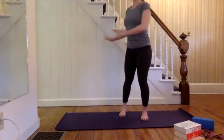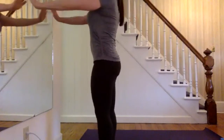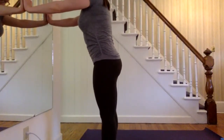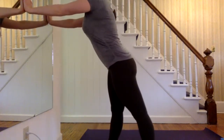You're all going to stay at your wall. I'm just going to shift over to a different view here. So we have one more wall and hamstring stretch. What you're going to do is bring your arms out about shoulder height. You're going to keep your right foot forward and take a step back with your left leg. Arms should be completely straight.